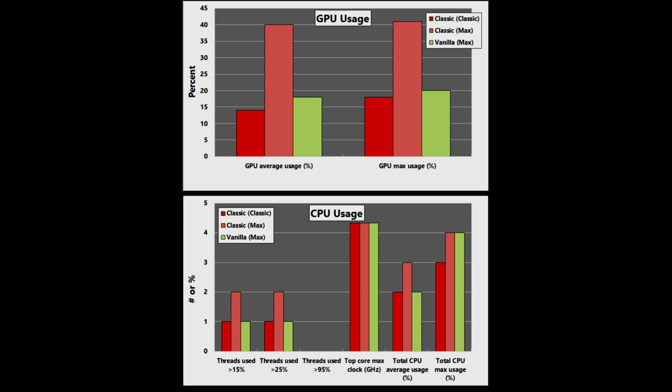Now, of course, this demo has no player characters besides myself, no NPCs, no mobs, no game objects. This means that the CPU usage is probably going to be kind of low anyway, and it may increase as more objects are on screen and more things are going on, and certainly the GPU usage also would probably increase as more things are occurring. But for this limited test, the takeaway message here really is that the CPU usage doesn't seem to change wildly between any of these settings, but the GPU usage does increase quite dramatically when you really max out the settings on the Classic client.